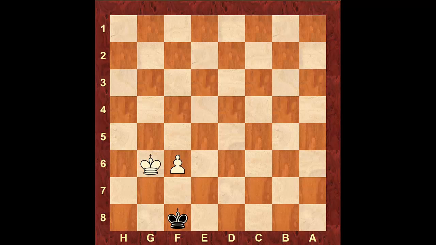After f6, king to f8, king to g6, king to g8, pawn to f7 check, we come in front of the pawn, and king to f6 is stalemate.